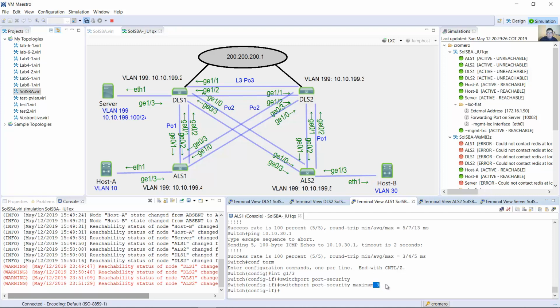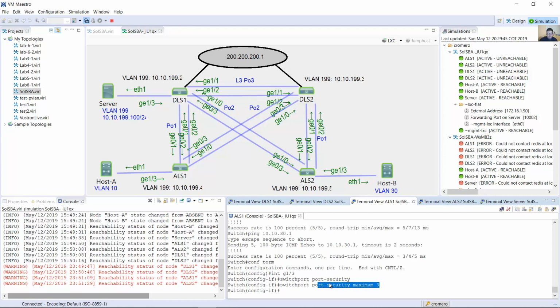One MAC for the access VLAN for the PC, the second MAC for the access VLAN for the IP phone, and the third MAC for the voice VLAN for the IP phone.